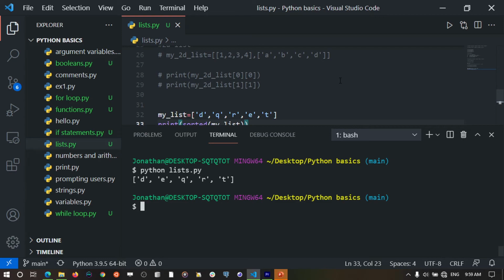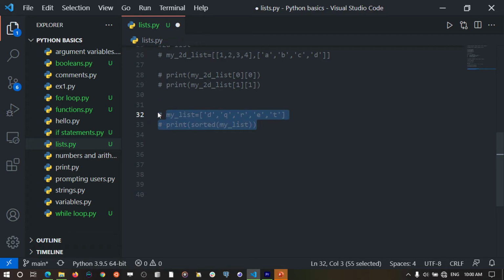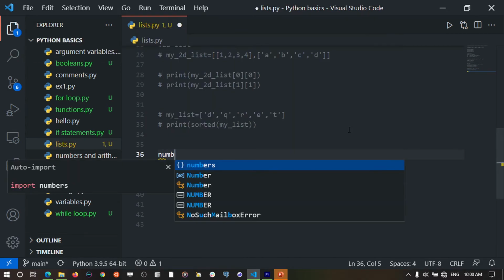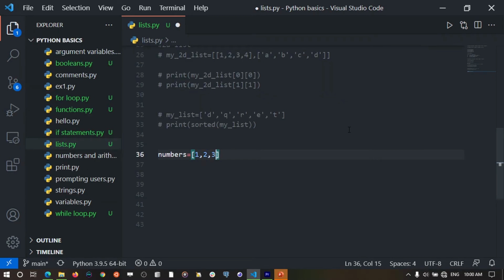Now this also works for integers and other numbers. For example, if we made our list, I'm going to first comment that out and create a list of numbers. So I'm going to say numbers. It's going to be a list of numbers. So I'm going to say 1, 2, 3, and let's say 33, and let's say 15, and let's say 4. Let's say actually 89. Let's number them up so that you can sort them.